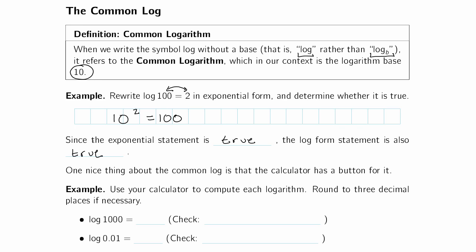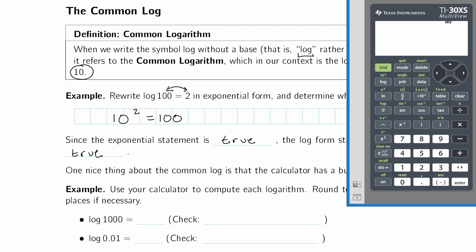At this point, not having a button for any old log is kind of a historical relic, but we're stuck with it because all the calculators do it, and so all the math classes assume that it's that way, and so all the calculators can keep doing it. So where is this button? On the TI-30XS, our log button is just right underneath the second button. If you have the TI-84, the log button is a little bit further down the left-hand column.